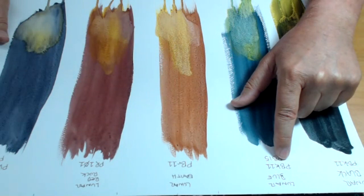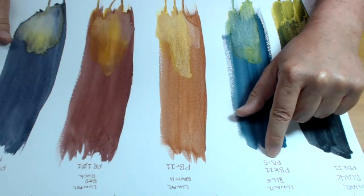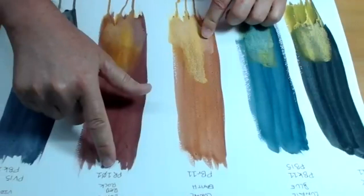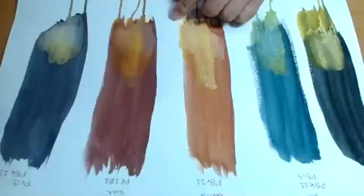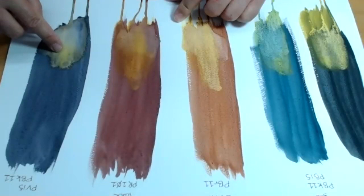Lunar black is totally PBk 11. Lunar blue is majority PBk 11 with some PB 15. Lunar earth is pigment brown 11, so not so much moving away. Lunar red rock is pigment red 101, not very much moving away. And then we have lunar violet, which has PB 15 and some PBk 11. Again, PBk 11 is the secondary pigment in this particular color, and there's some slight movement. But we still find the most movement in the lunar black and the lunar blue.